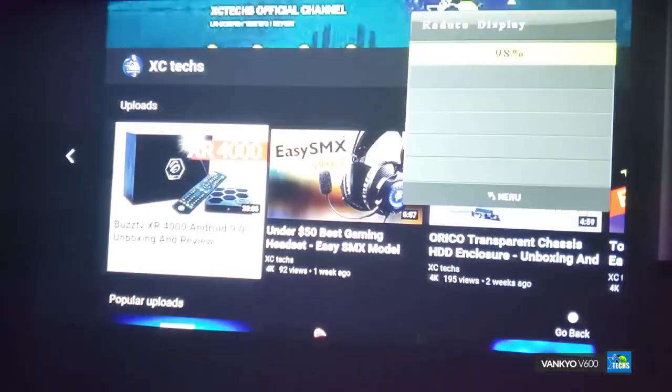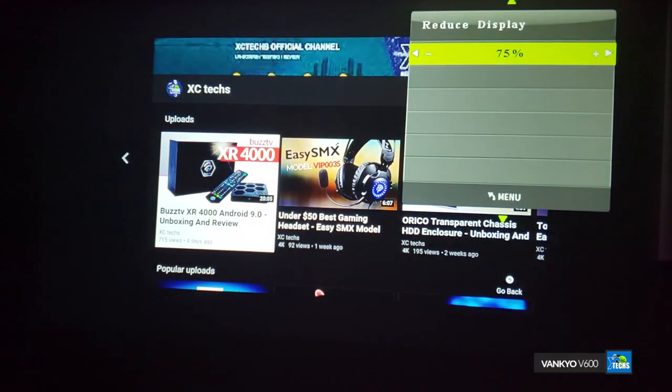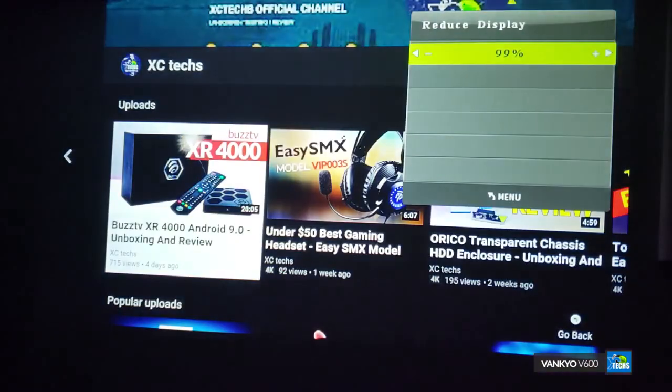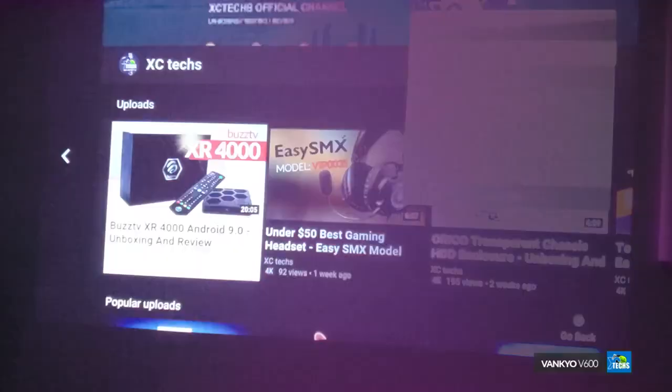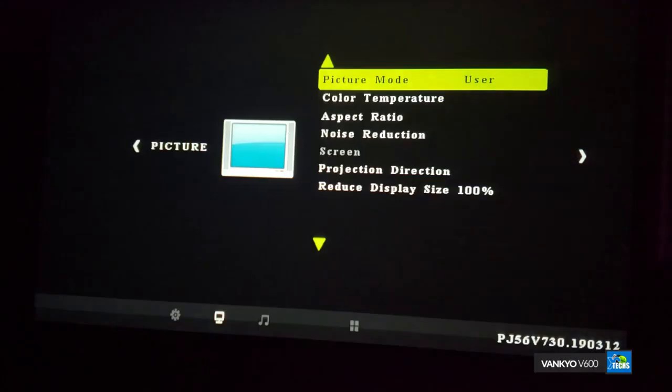So you can go back and you can reduce the size. This thing does not go less than 75%. There you go. But you can see how small it got. And now your menu is over your screen itself. So this is how easy it is to select and play with the projection screen. And now it's going to be projected perfectly at 100%. And now you can use it a lot better. So that's not the only thing.